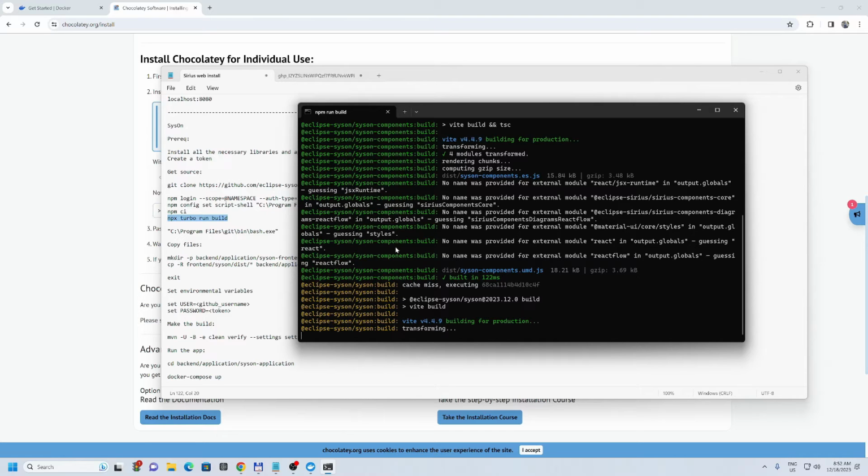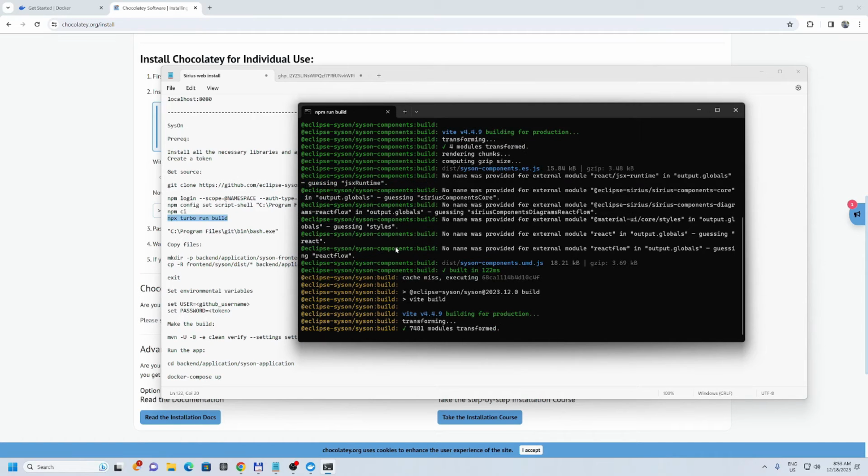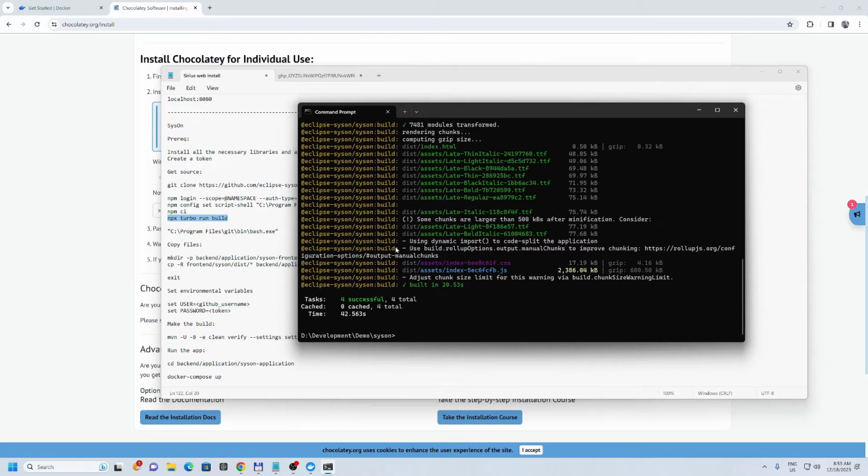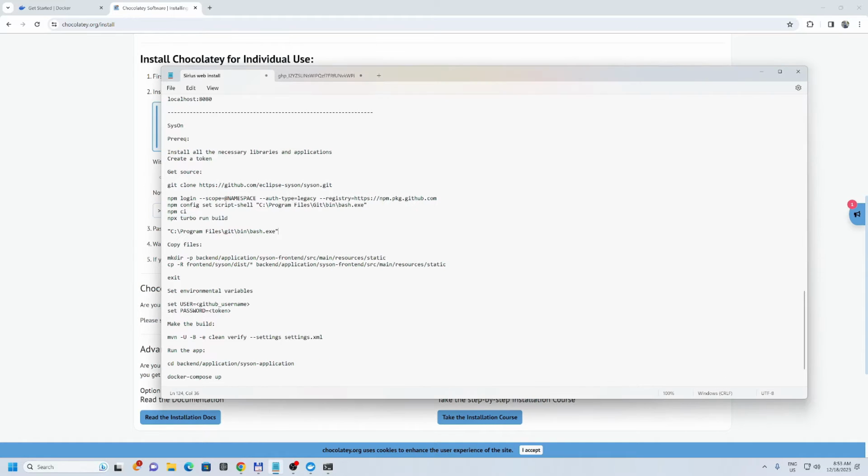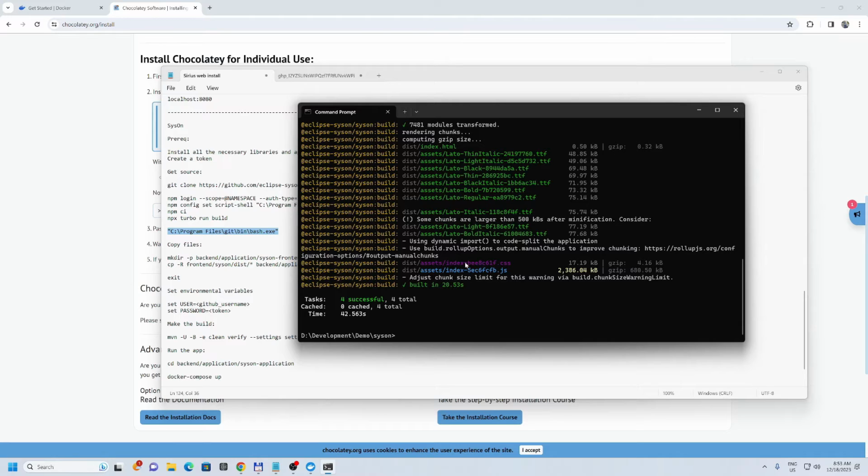What we would like to achieve is to have this web front end that we just built. We also want to build the backend. We want to put them together into a single file and run them on your local computer. So that's the goal. As you can see, it finished in like 42 seconds. It was very fast. Then what we want to do is copy what we built here into the backend part, so that we can create a single file.